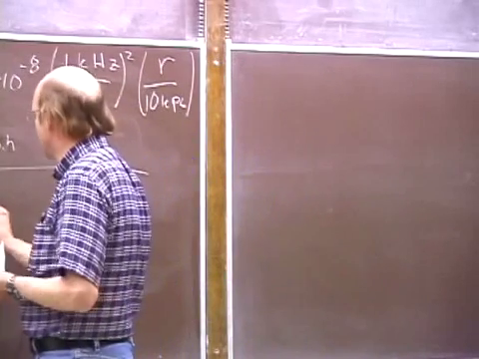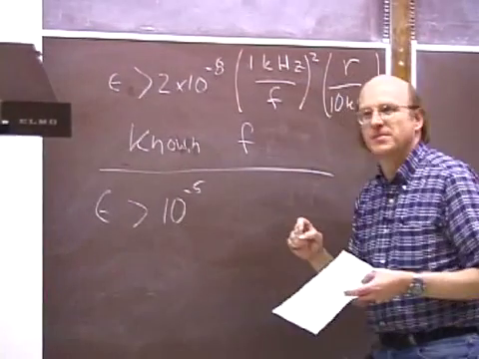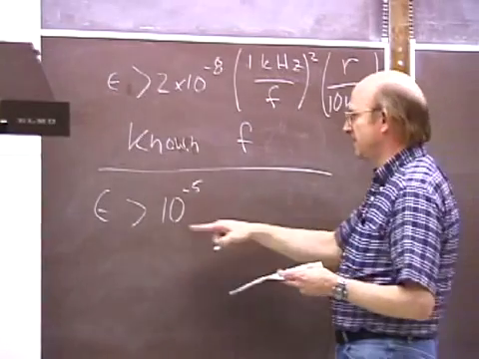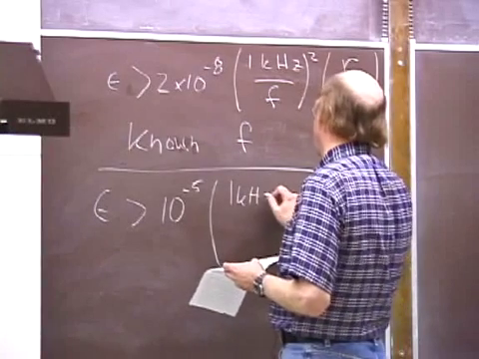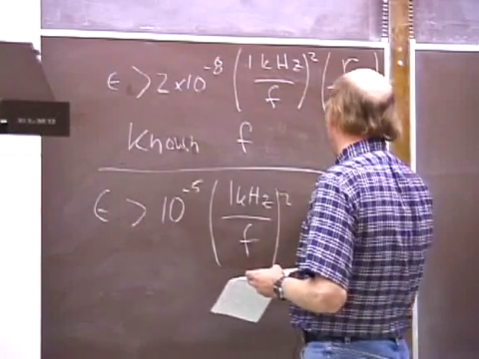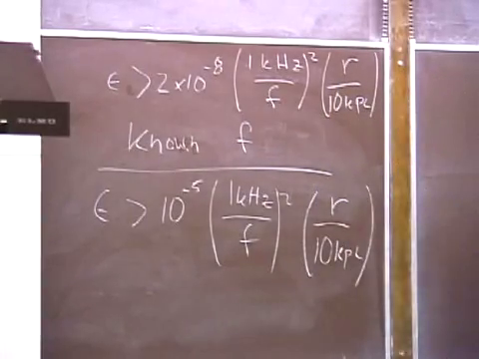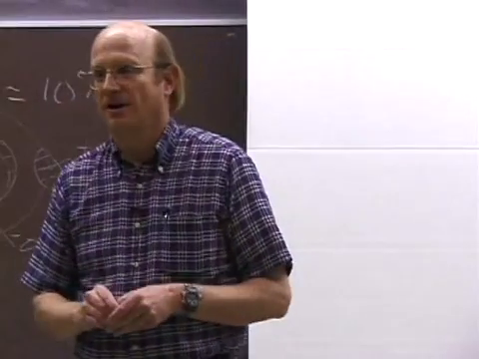And in that case, Cutler and Thorne estimate that you need to have stronger gravitational waves because you don't know exactly what frequency to look for. They say you need epsilons bigger than 10 to the minus 5 for objects radiating at a kilohertz located at 10 kiloparsecs. Okay, so how big an epsilon can you actually expect? Cutler and Lars Bildsten and Greg Ushomirsky have done a number of calculations.